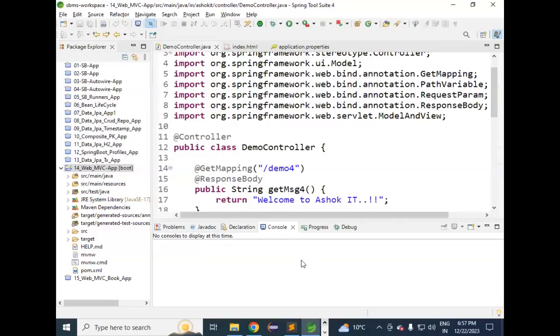Difference between them: the context load listener is executing in the background for the auto configuration. The Dispatcher Servlet is processing your request. It takes the request, gives it to the handler mapper, calls the controller, talks to the view resolver, and gives the response. That part is done by the Dispatcher Servlet. The context loader listener executes in the background to perform auto configuration for our application, like creating the connection pool, starting the Tomcat container, and providing security. These things are taken care of by those listeners in Boot. Those are predefined classes.